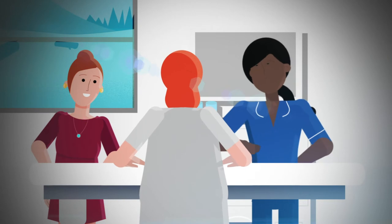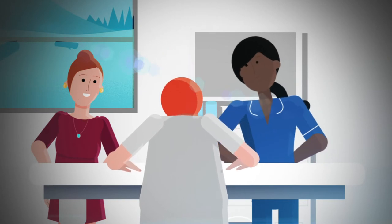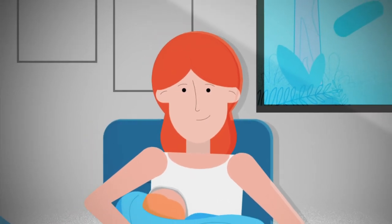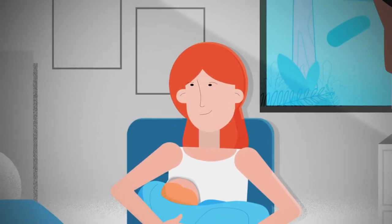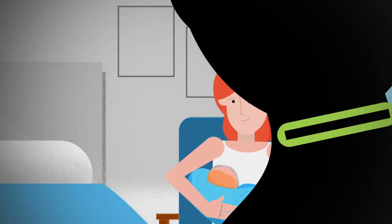At the birth, it's vital that we're alert, looking for anything that is physically unusual about the baby and mindful of risks that a genetic condition could pose during labour. Our knowledge and timely observations are vital in ensuring that parents and babies get the right care and support — often we're the first ones there.